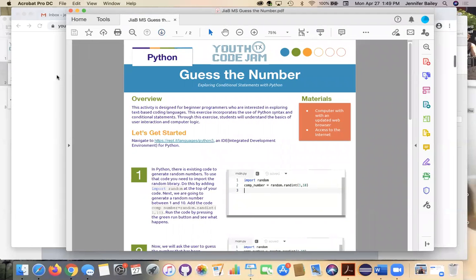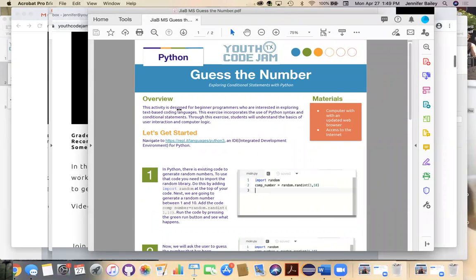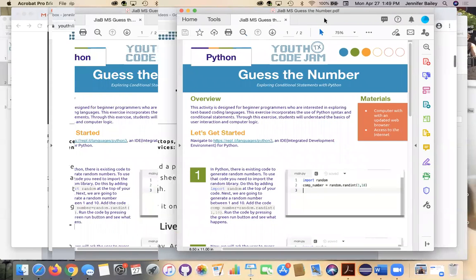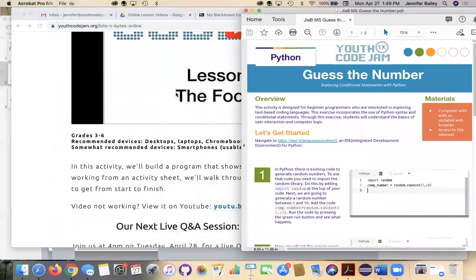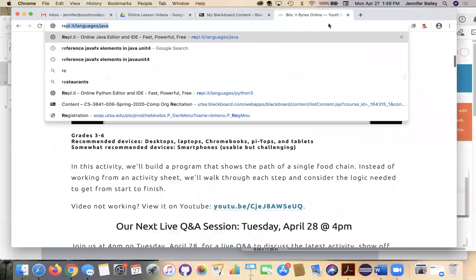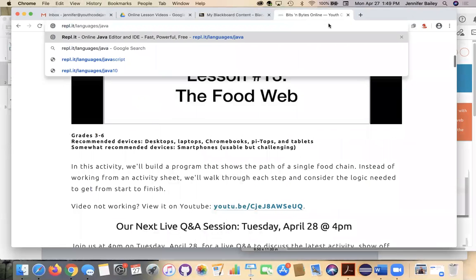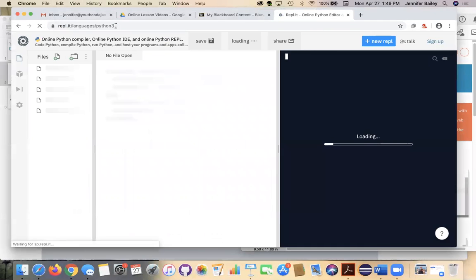I'm going to have this pulled off to the side, and I'm going to shrink my browser down so that we can look at both as much as possible while we're working through this. We're going to use the online IDE Replit. It's defaulting to Java in my browser, but after this last backslash, I'm going to change it to Python 3.